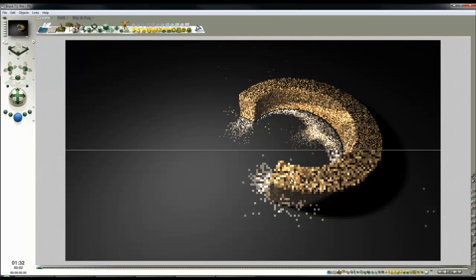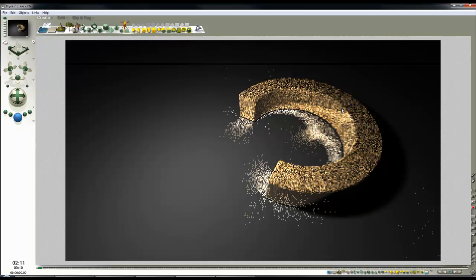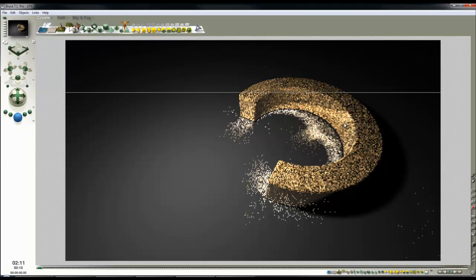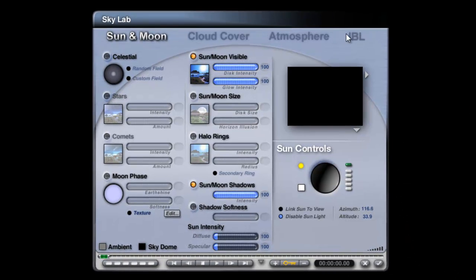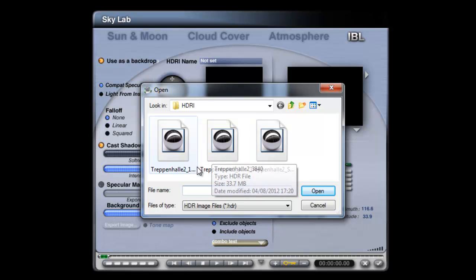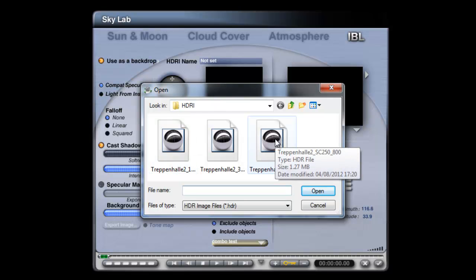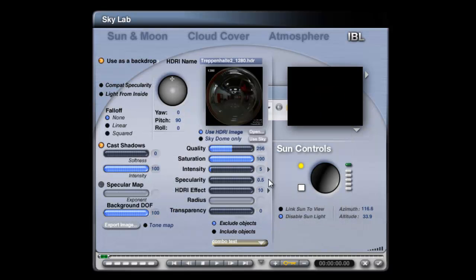So now we're balancing effects out against one another. This is going to be a metal object. I want it to look metallic, so it's got to reflect something, or that would certainly help. So for this, what I'm going to do is use one of Horrow's HDRIs in the image-based lighting tab here. Use HDRI, use one of Horrow's HDRIs that's supplied with this product. I've got a choice of three. In fact, there's a higher resolution, a low resolution, and a very highly specular convolved version. I'm going to choose just this standard one for now.